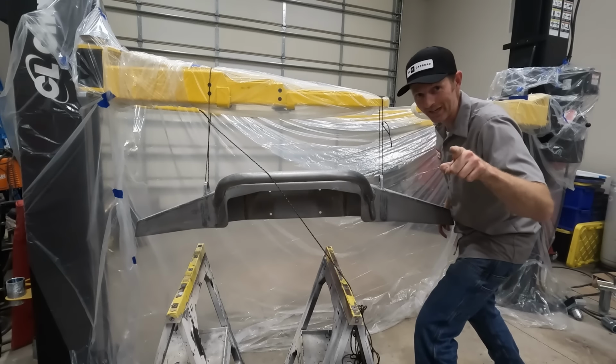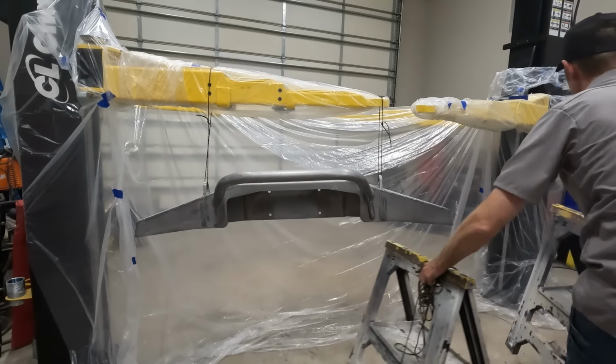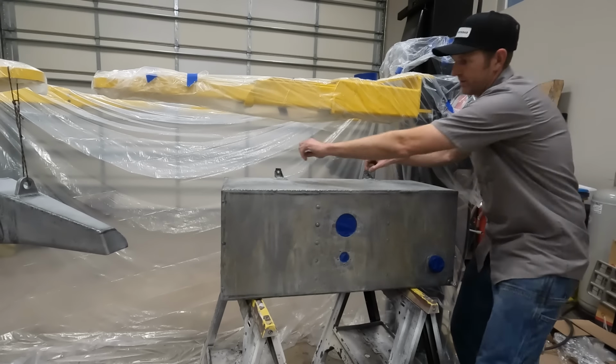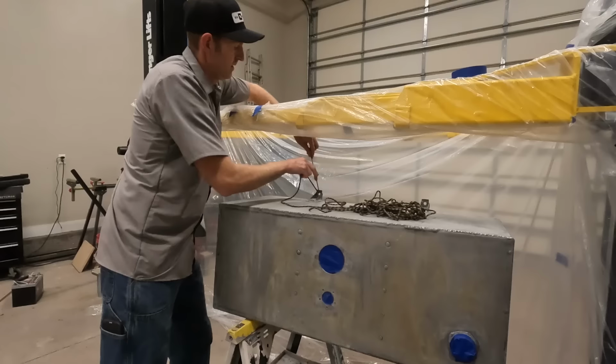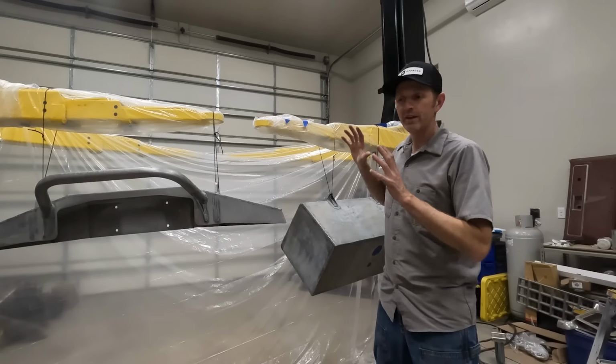Now we gotta hang the fuel tank. Woo! Oh yeah, look at the balance. Same plan, I'm gonna use paracord, tie off here and just pick it up. I think this is gonna work.